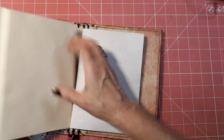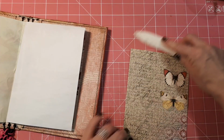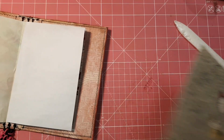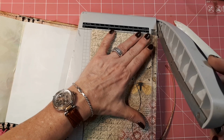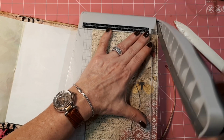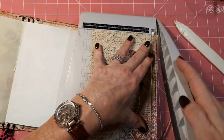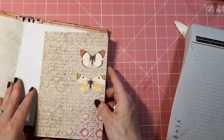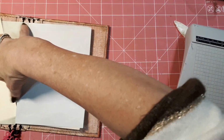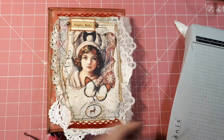I have a feeling this is not straight. No, it's not. I don't know why I have this all the time. I'm pushing it down, like I'm supposed to push it down, and then it's not straight. Okay. Well, it's a good thing I noticed. But yeah, this is it for today.